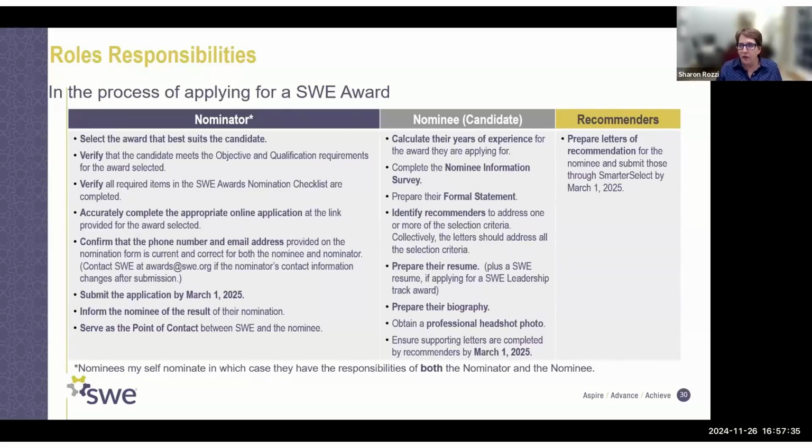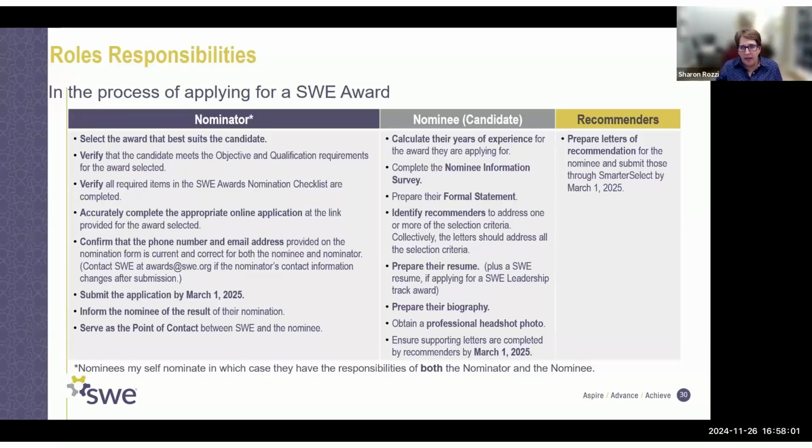They're preparing their biography, obtaining a professional headshot, and ensuring that the supporting letters are completed by their recommenders by the 1st of March. And then the recommenders' job is to prepare letters of recommendation for the nominee and submit those through the Smarter Select online tool by the March 1st, 2025 deadline.